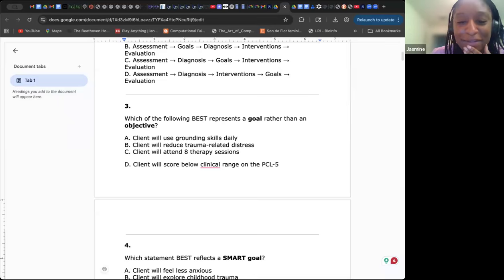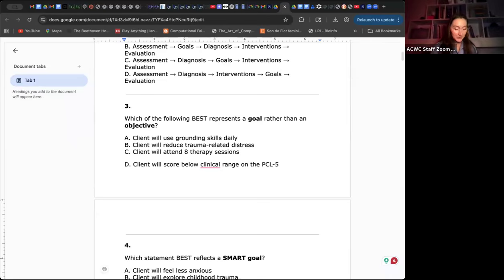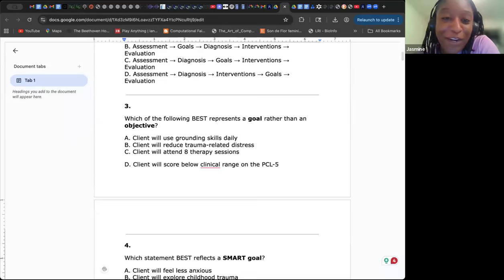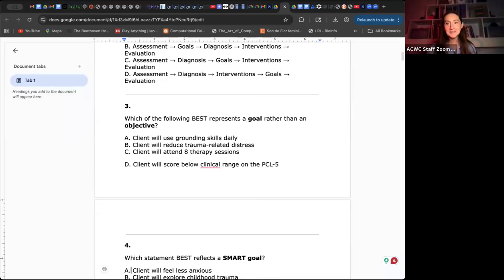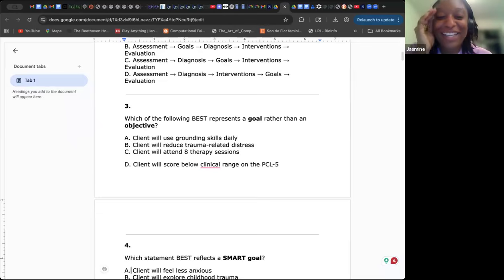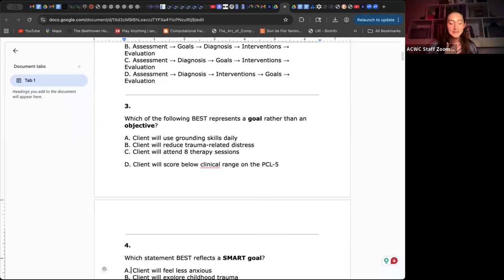So goal is what they're trying to obtain, and objective is, I remember you saying, how to get there. Yes, nice. Wow, y'all have great memory skills. I wrote it down. Oh, okay. I was like, let me know how you did. If you get rid of your memory, I'm the first one in line. I want it next.